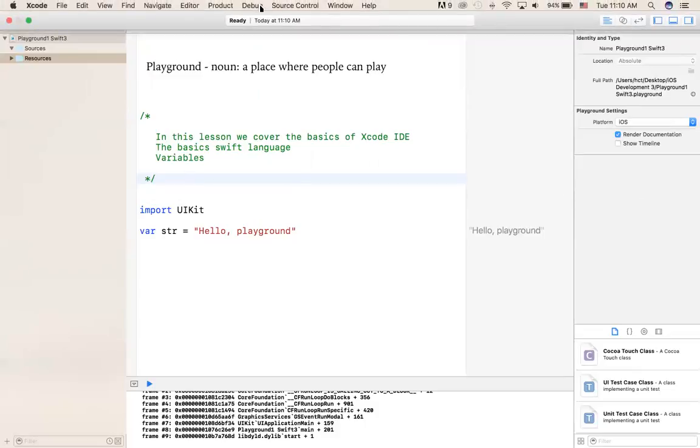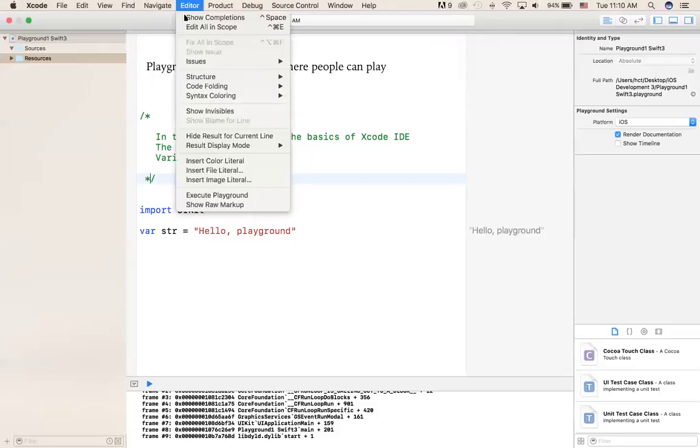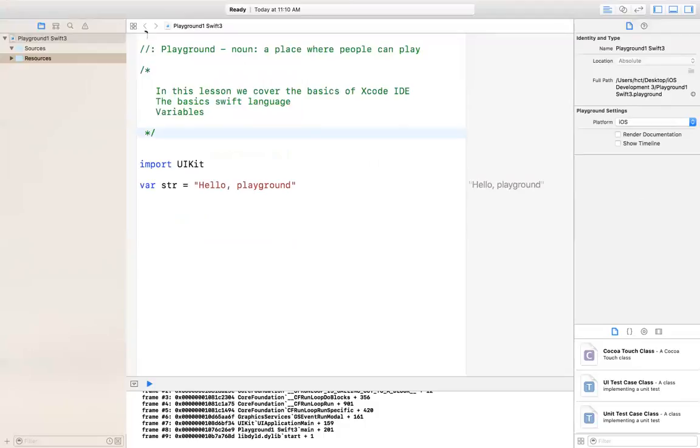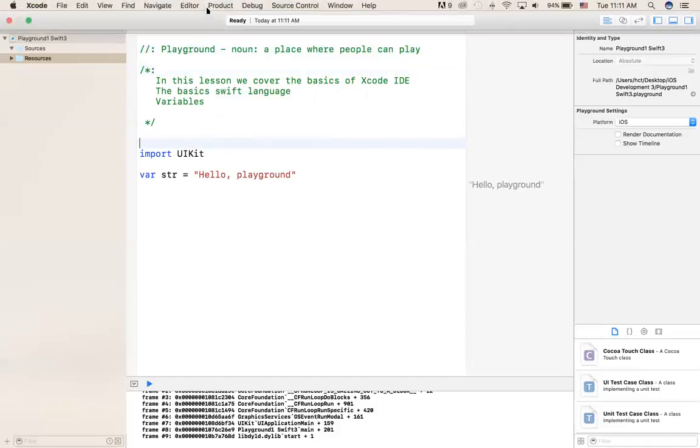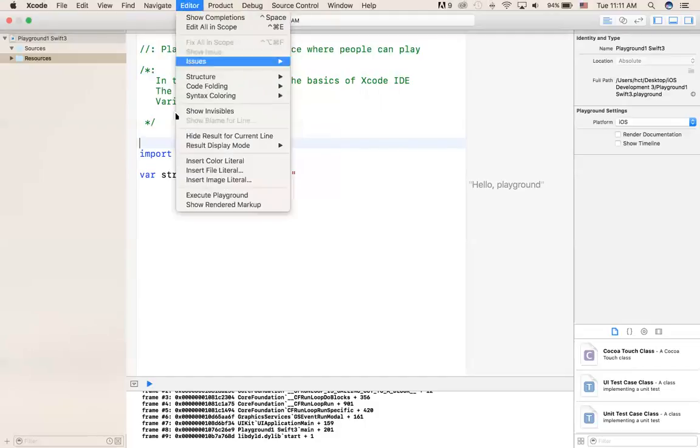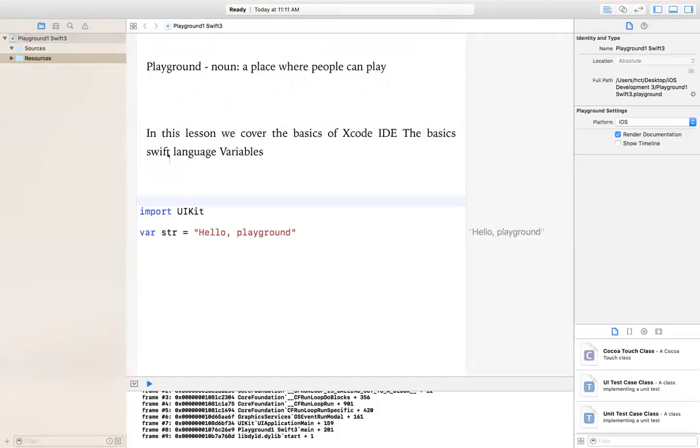So if you look at, again, editor, show raw values. If you remember in Java, you used to put 2 asterisks here, and then what happens is that when you generate documentation, it generates almost an HTML documentation. Here, you have actually that colon. So if I put a colon here after this and do the same thing, editor, and then show rendered markup, notice it looks different now. It looks like actually formatted text, not boring code-like text.